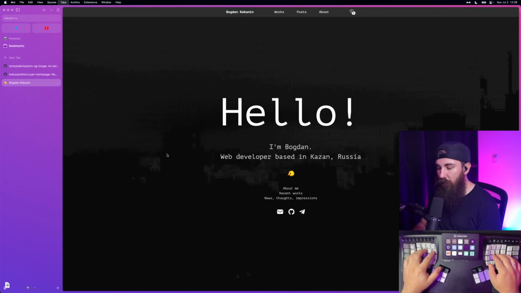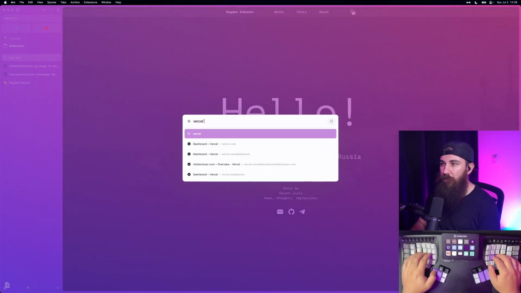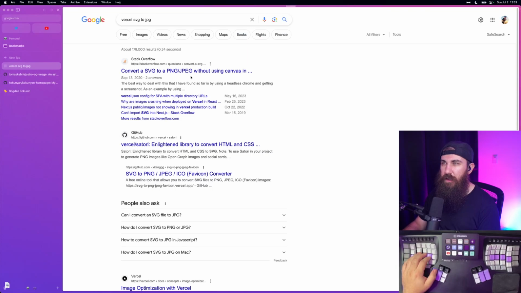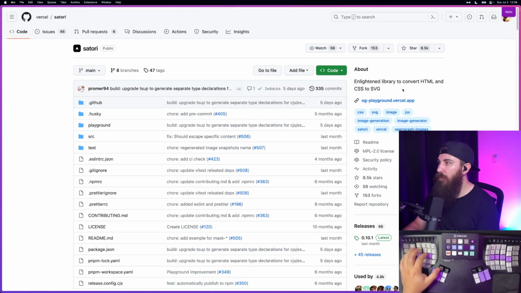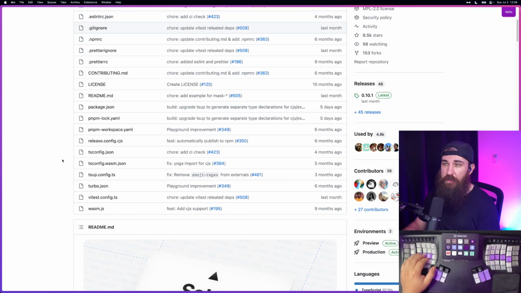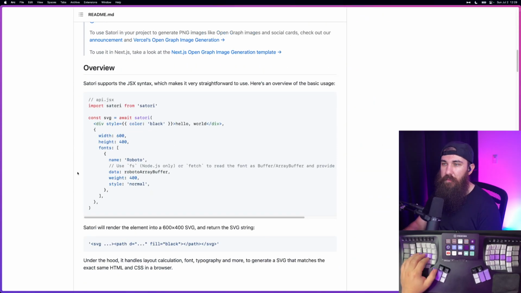I wanted to see how the Vercel image or SVG to JPEG works. They had a library called Satori, yeah. I think it was this one, a library to convert HTML and CSS to SVG. So maybe we could try figuring this out.